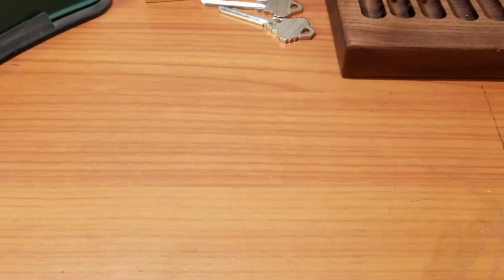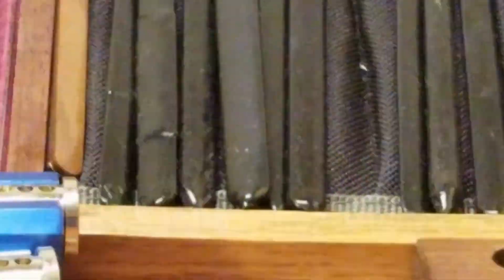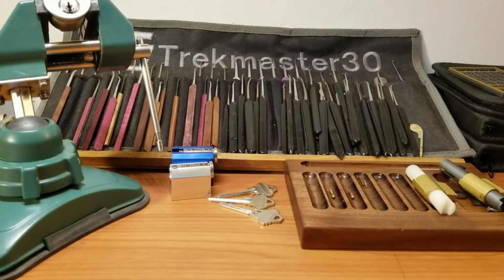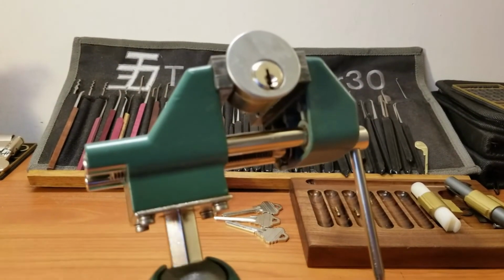Okay, let me slide that out of the way and zoom back out. And zoom out, and zoom out. My phone's not liking me right now. There we go.